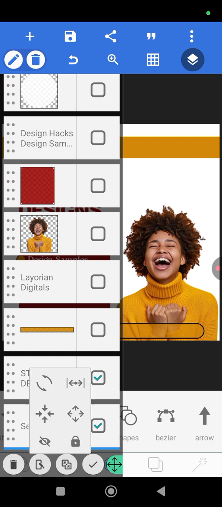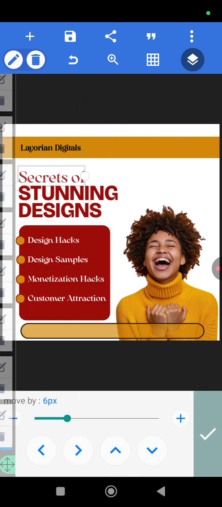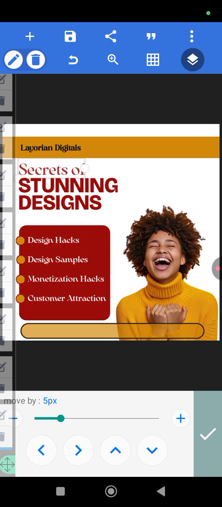Then I'll click on this and then click on move. I want to move them up. Yep, so I've been able to move them up a bit.